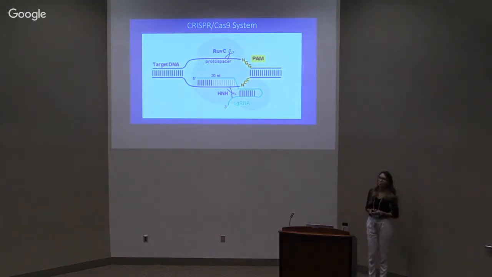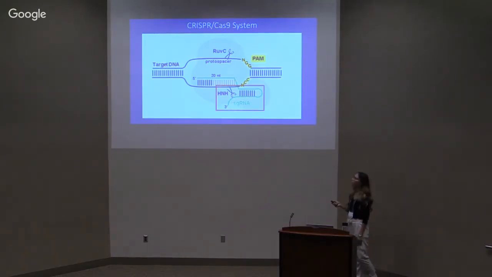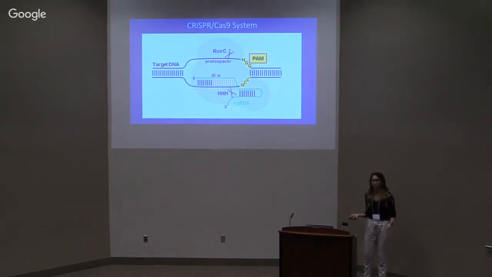So what is CRISPR-Cas9? It's a response that bacteria have used against viruses for many years. A single guide RNA, represented in this red box, guides the Cas9 nuclease to a specific 20 nucleotide spot in the target DNA. It also needs to recognize a PAM sequence, which is another 3 specific nucleotide spot in the DNA. From there, it uses these scissor-like endonucleases to make a double-stranded break in the target DNA.